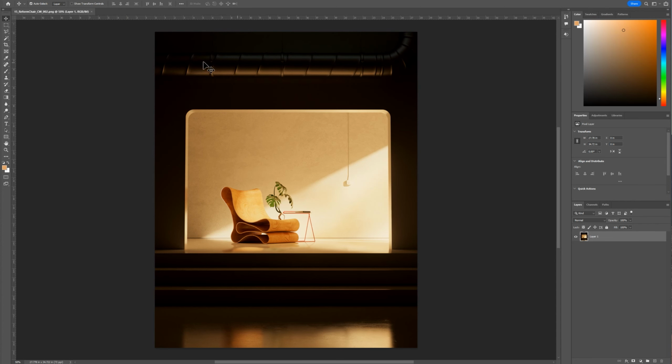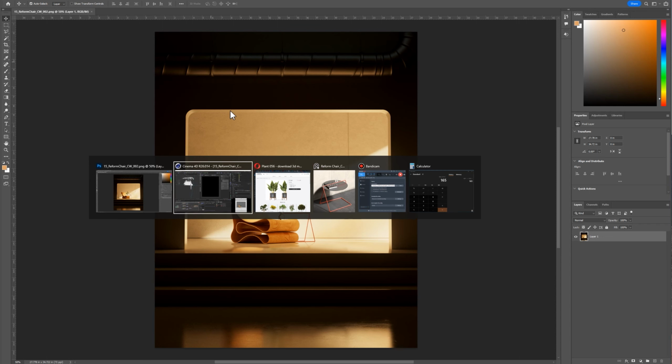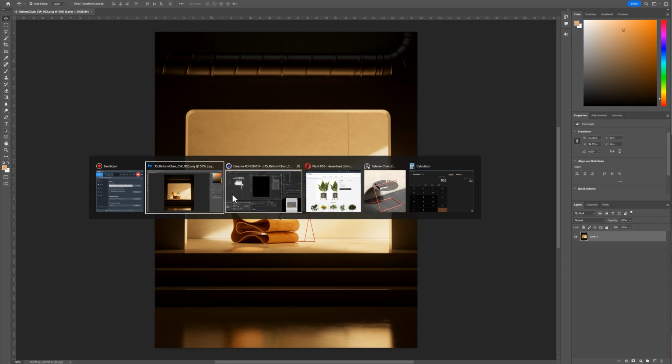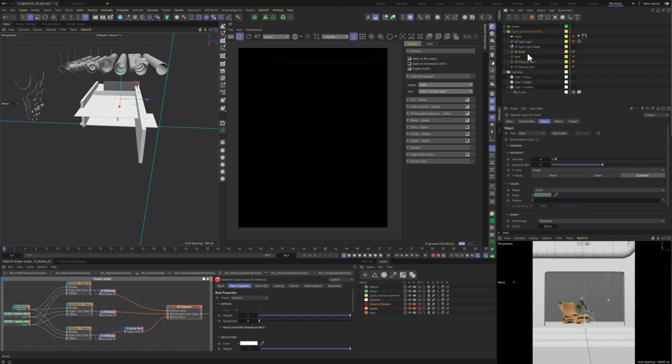So probably maybe not even necessary, but I thought that it helped contour or shape the ventilation system a little bit more. And also, it creates a little bit of contrast because everything is so warm in this section, and there's a little bit of a cool light here on the ceiling.